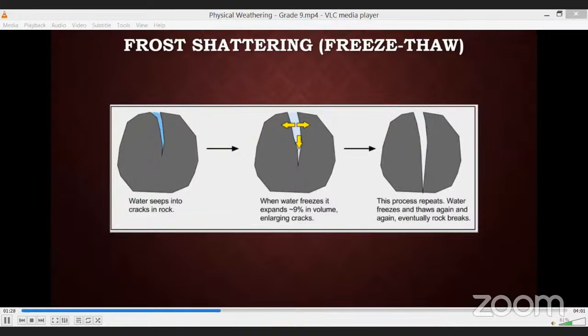The key to understanding any kind of weathering, however, is realizing that it is a process. Frost shattering won't break a rock apart in one night. It can often take many years of repeated freezing and thawing for that to happen. Eventually, however, the water wins and the rock is shattered into multiple smaller pieces, like we can see in these examples.